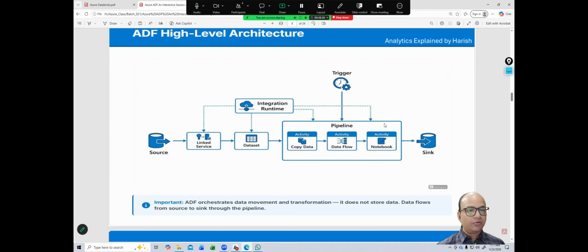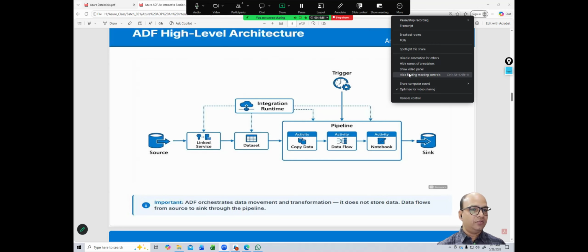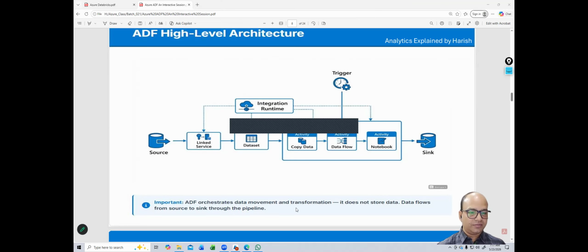So let's move to Azure Data Factory, and what our requirement is: first we should have the storage account. Inside that storage account, you can create the container, and then inside that container, you can upload your CSV file. So let's go back to the Azure portal and start the activities. Before I start, if you have any question, you can ask.